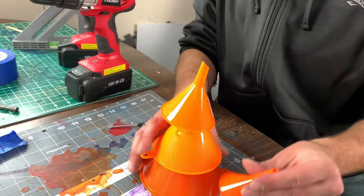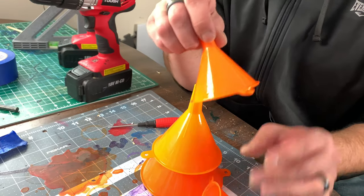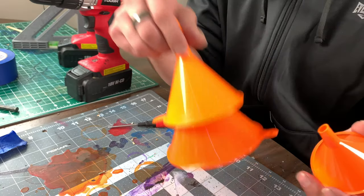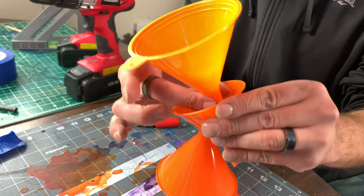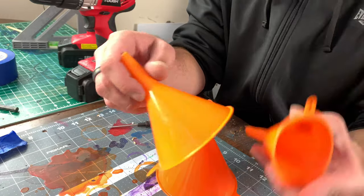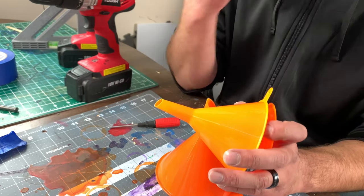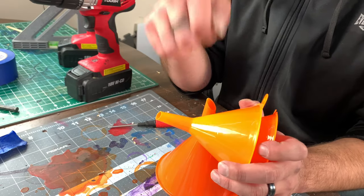That's drying. We need to cut the ends off of these funnels. I'm gonna use these to taper it up along the bo staff. And then we need to cut out the ends, but we need to figure out where and what angle to cut these off at. So let's go do that.